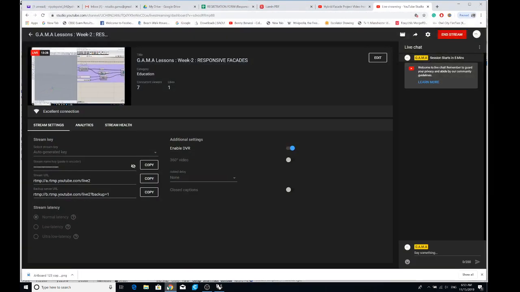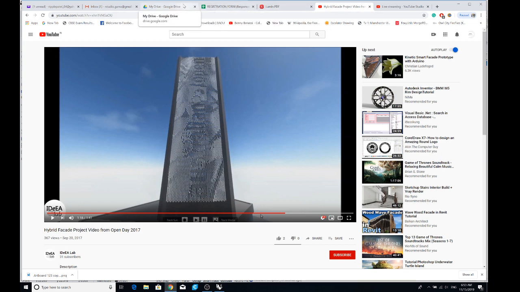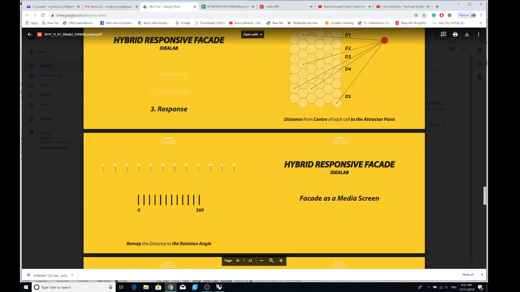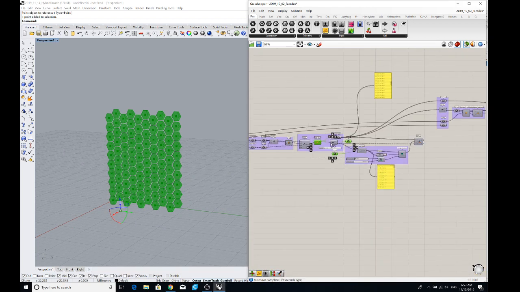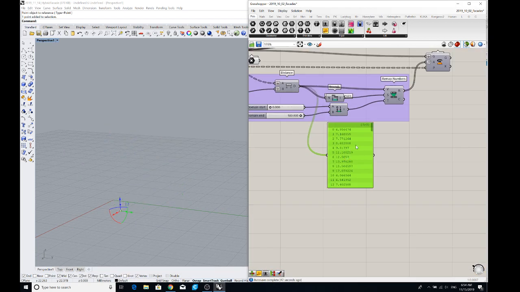If you see this diagram here, we are doing something like this, where we had an attractor point, and then we had the center of each cell, and we are just checking the distance of each center point to the attractor point. After acquiring those distances, which are these, we are remapping each of these values between 0 to 180 degrees.